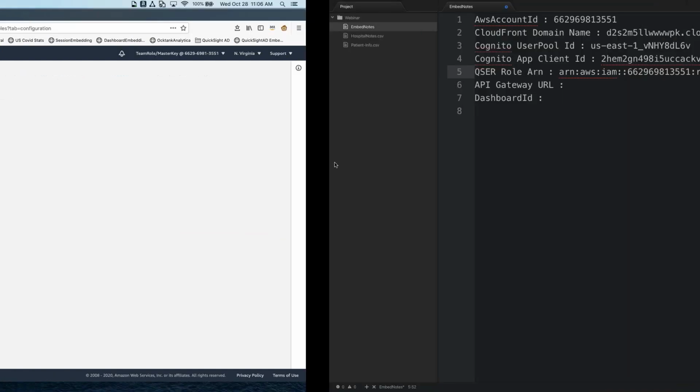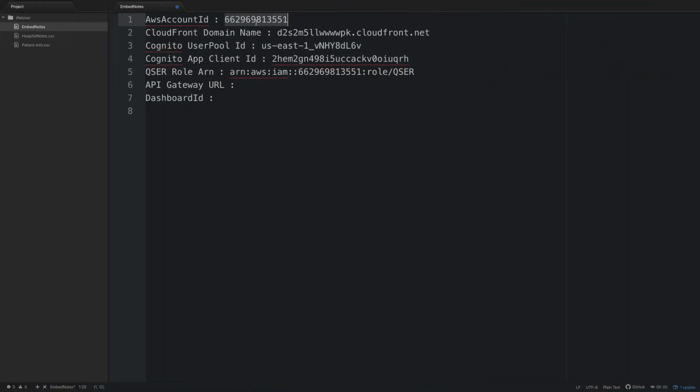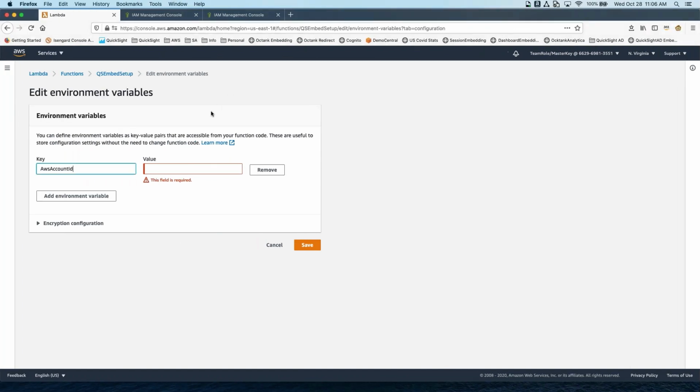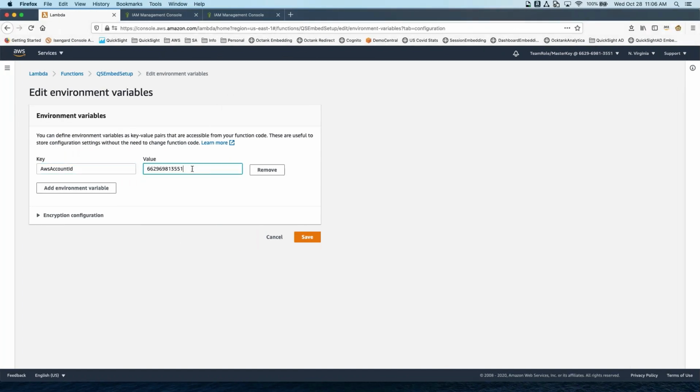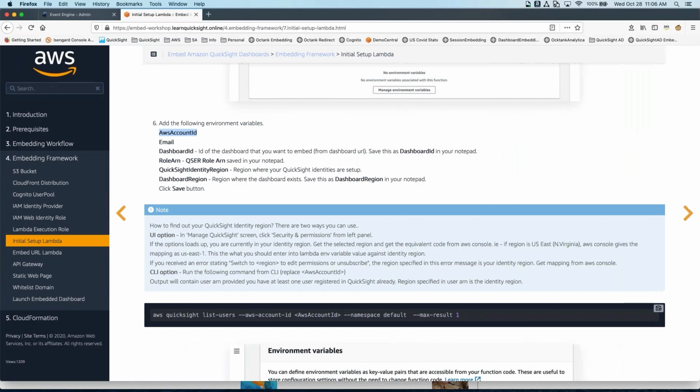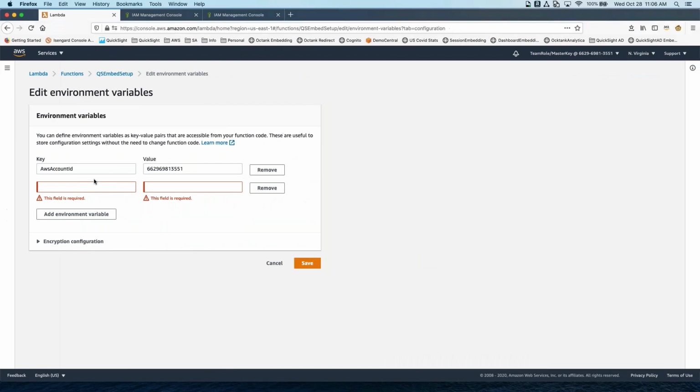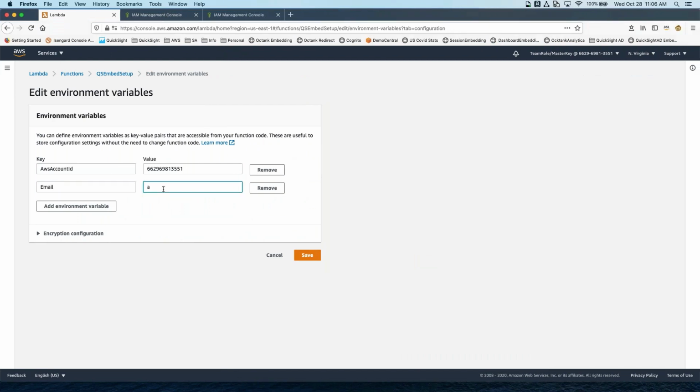We have that value saved in our notepad. So I can copy that into the value and then click add environment variable, go on to create email with a caps E and plug in your official email there.